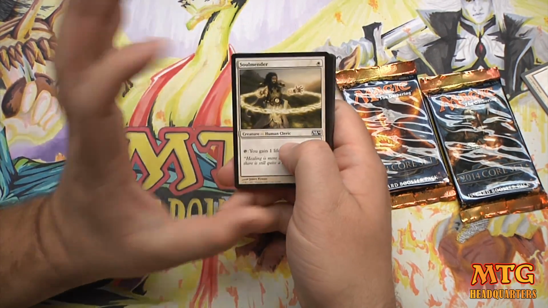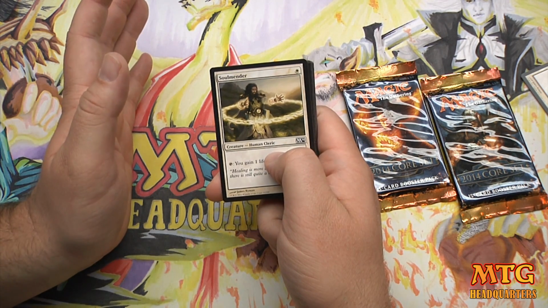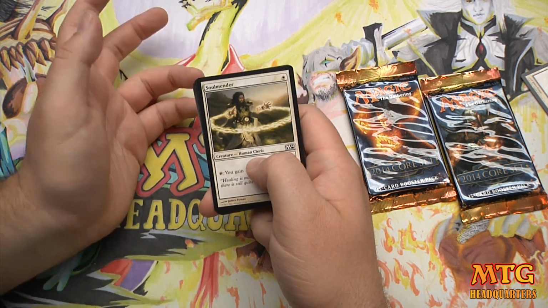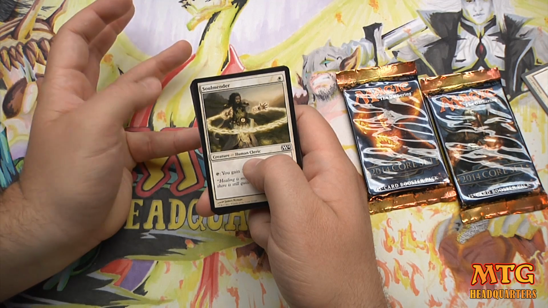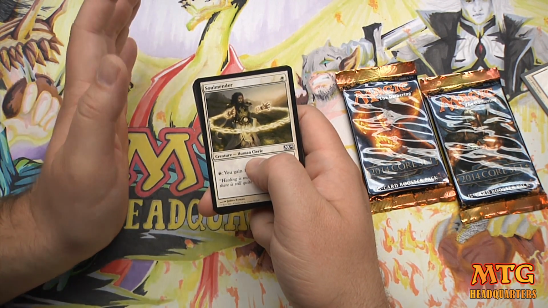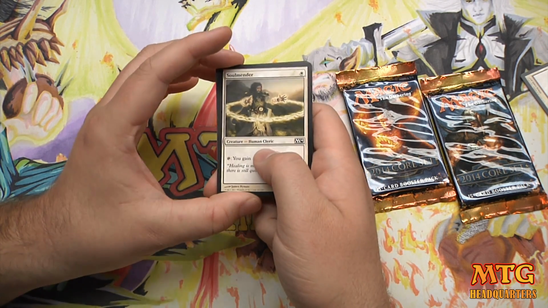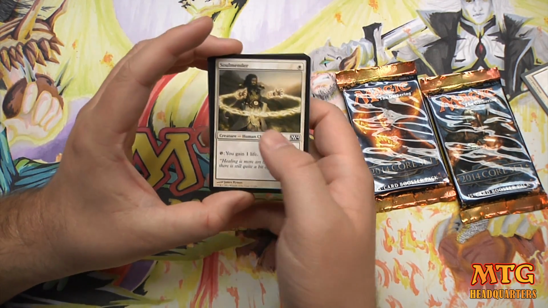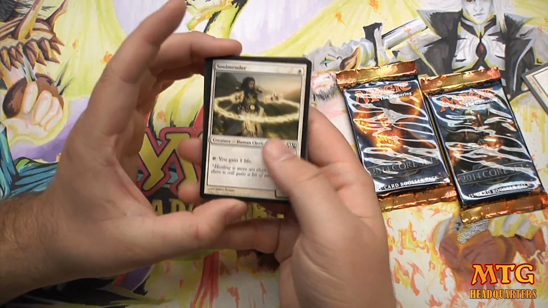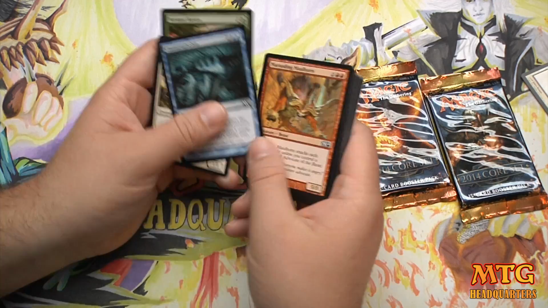One thing that's very interesting about a core set is there are so many friggin' bombs in it for limited. There are so many planeswalkers. In almost any pod, you're going to have to plan on dealing with a planeswalker. It's not like when I drafted DGM, or really anything in the Return to Ravnica block that wasn't the core set, where planeswalkers were few and far between. Claustrophobia is really good.